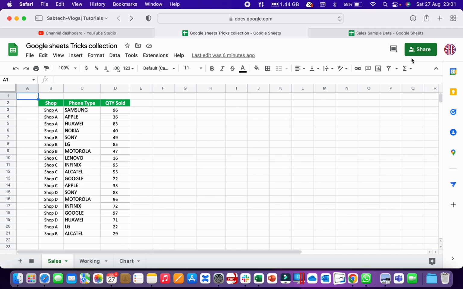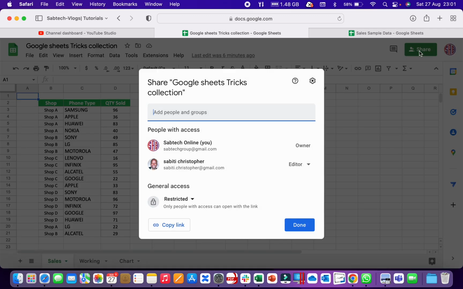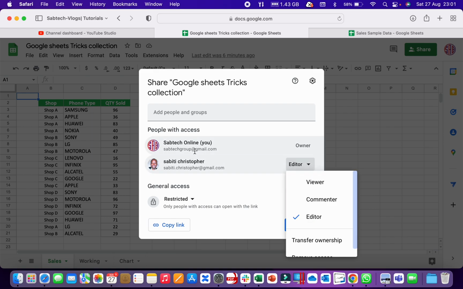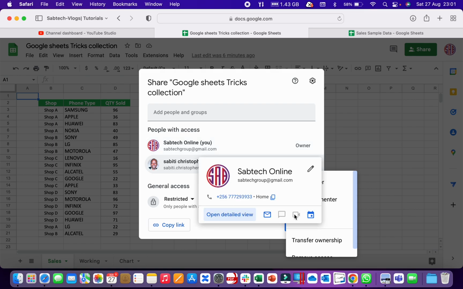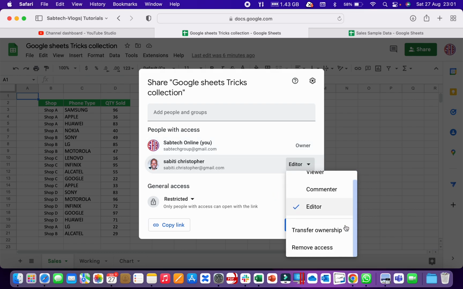Now, the last thing I want to show you is transferring ownership of this document. The moment Subtech Online, who is the owner, is leaving a business, or I no longer want to be in that report, I want to give ownership of the report to someone else. I'll come maybe to Sabit Christopher, who's already an editor, and this is only done by the owner. He's the one who has this option to transfer ownership.